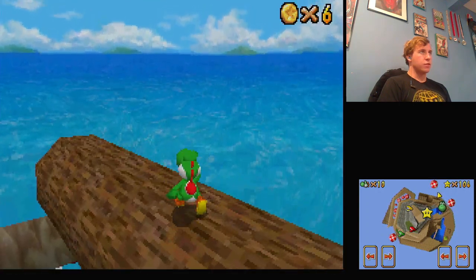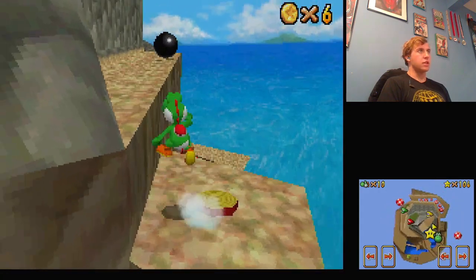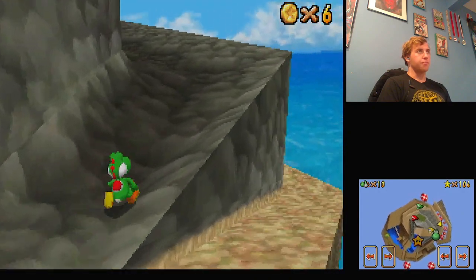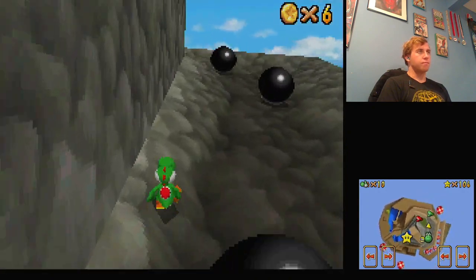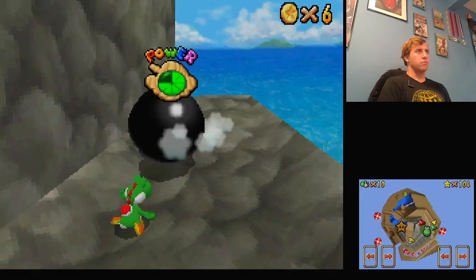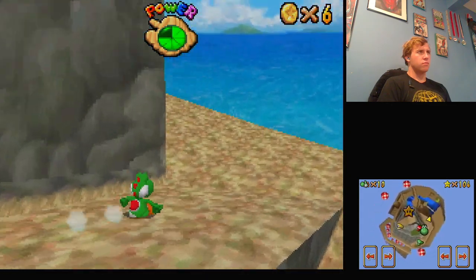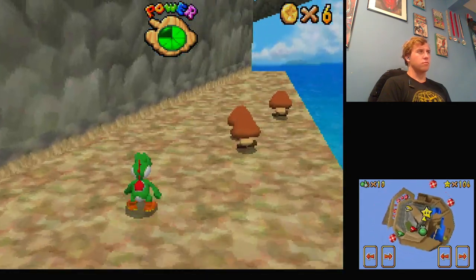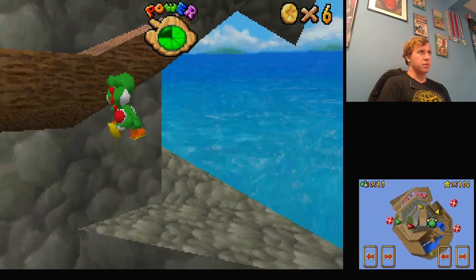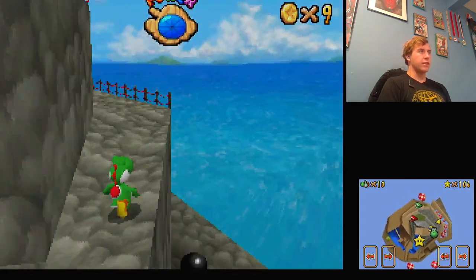This level is a little annoying, but it's a fun level. I like this stage. It's a very vertical stage, and it's very easy to lose a lot of progress in this one. Okay, almost back. So we're gonna go this way, then nice and easy way. Get out of here, Cloud. Cloudy, cloudy, cloud.